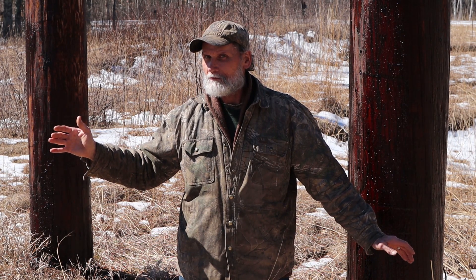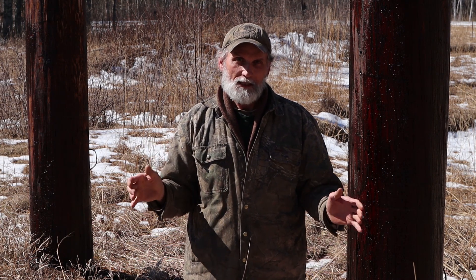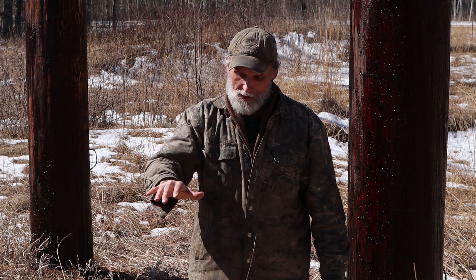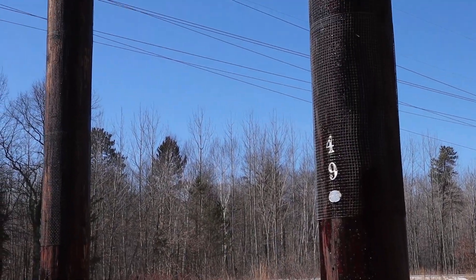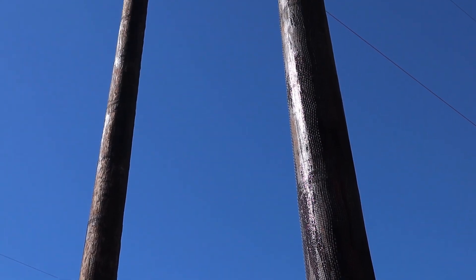In a swamp, it's going to sink — the bottom is always somewhere else down there. We punched test holes with a chisel where this dock was going to go to see what we had underneath. We had two feet of water and then three feet of real heavy silt. So why are we out here at the power line if I'm telling you about putting a dock across the swamp?